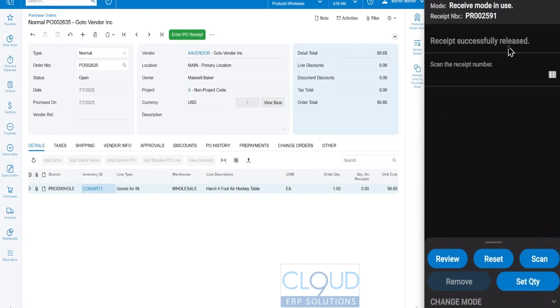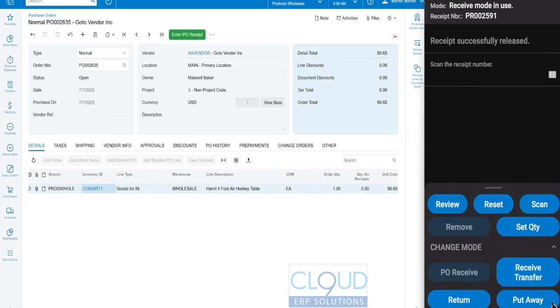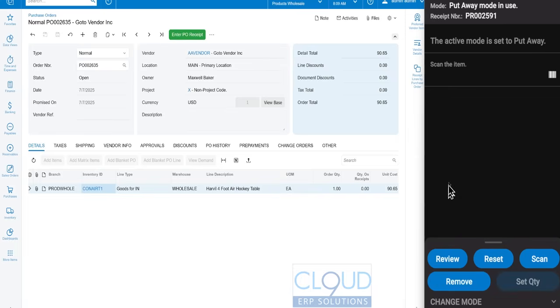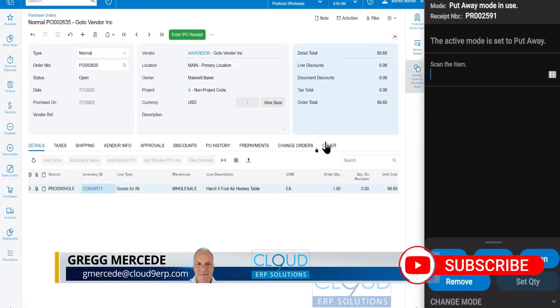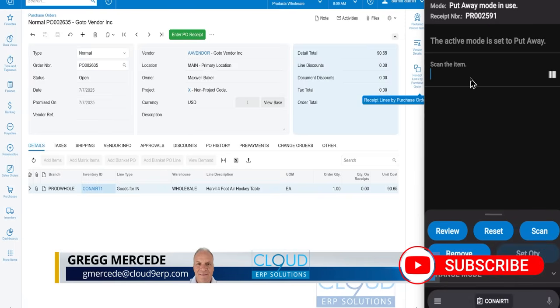So now it's put away in the staging area, in this case, the receiving area. And that's done. Now, in the mobile app, we go to change our mode to put away. Our receipt number is already in the system for us, but you can certainly scan it if the receipt number is not already selected. But in this case, it is. So I will scan my item again.